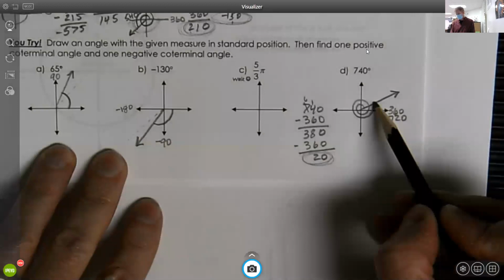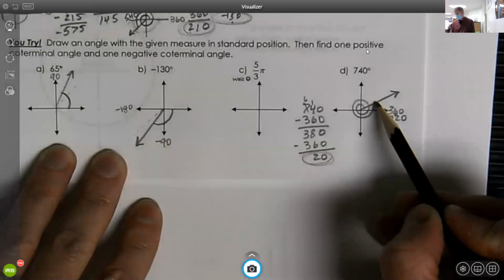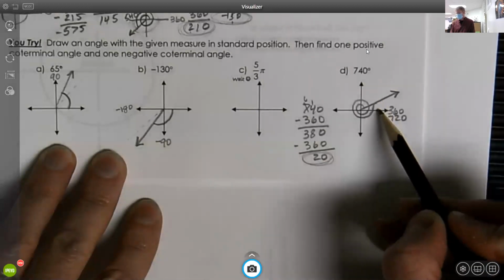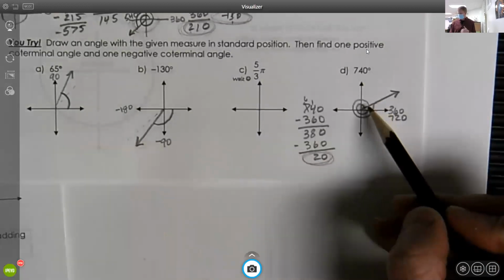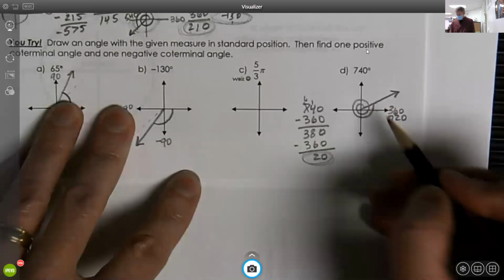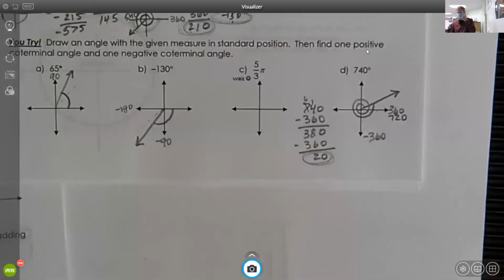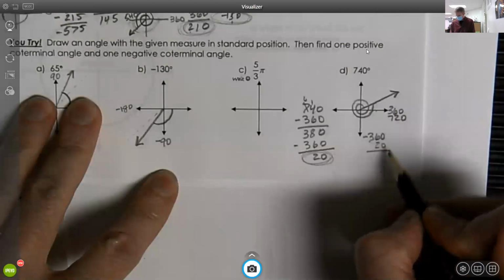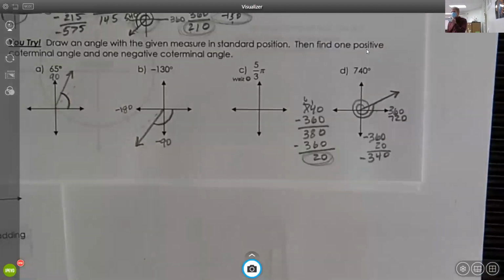So starting out in this direction, if you go in a negative direction, down and around, you would get to 0, and then you would go all the way around 360 degrees, not counting that 20. So you can figure that the answer would be 20 degrees less than 360. So we're going in a negative direction. So that's why I write the negative 360 first, because it's the bigger number. It helps to do all your carrying. But the larger number is negative, so that's why you have a minus on the 340.